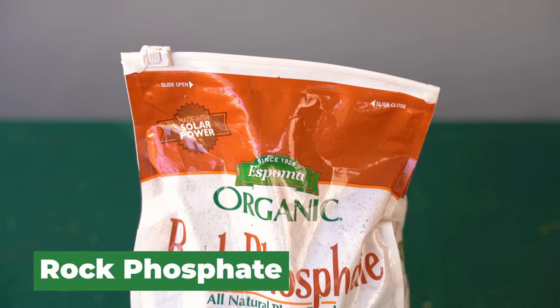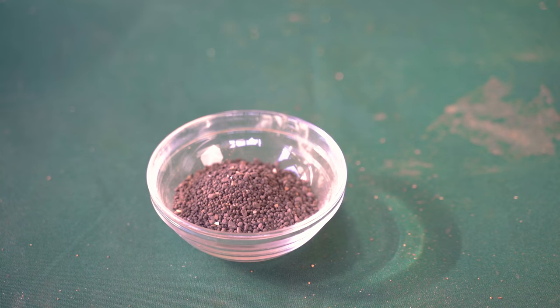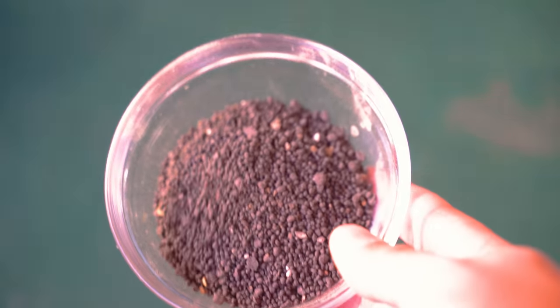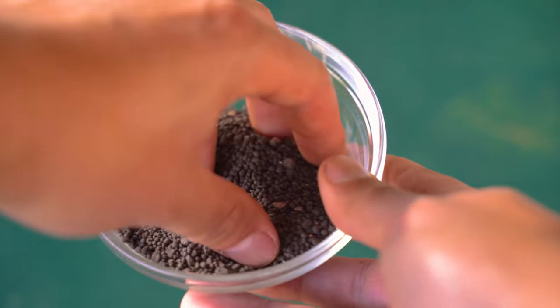Next is rock phosphate — a natural mineral that's typically pelletized, making it easier to spread. It's a 0-3-0 up to about a 0-5-0, meaning it contains nothing besides phosphorus, which soils typically aren't very low in. Unless you know for sure that you have a phosphorus issue, there's not a huge reason to use a lot of it. Also remember it still needs to be broken down by soil life to become available to plants — if you dump it into relatively lifeless soil, it's almost like you did nothing. Make sure you have a phosphorus deficiency before using a lot of it, and cultivate healthy soil so it actually breaks down.